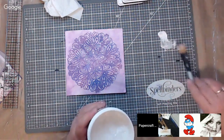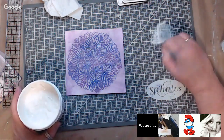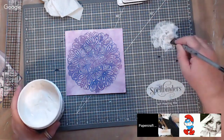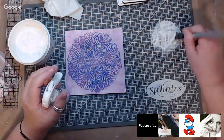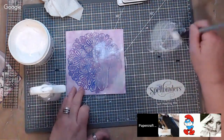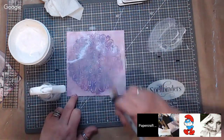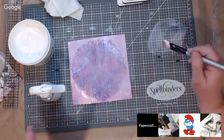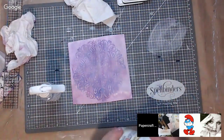So let's just take a wee bit more, water it down. Watering down gesso? Yeah. To make a whitewash. There you go. Where's KK? She was here. Yep. There we go. So I just toned it down. That's basically all I did. So now it's easy to write on it. Much easier.